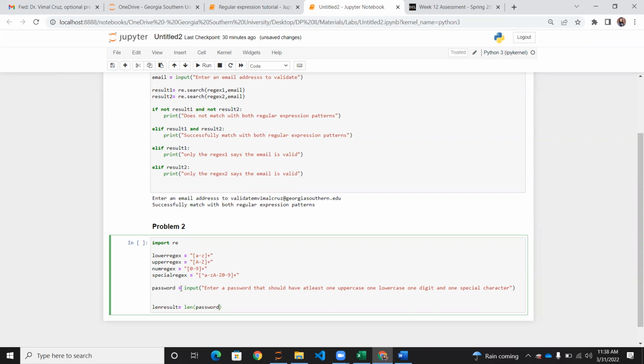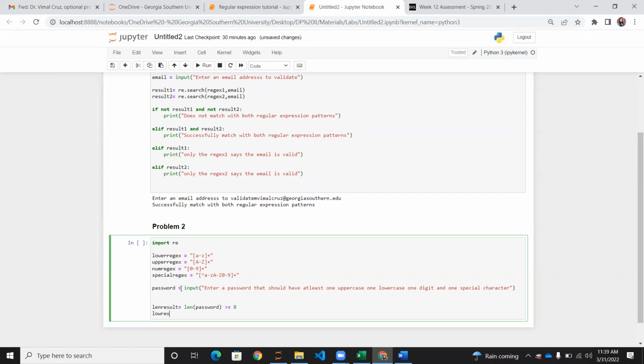We are going to pass the password to that method to see whether the given input has 8 or more characters. Even 8 characters are allowed, right? That's why we say greater than or equal to 8.